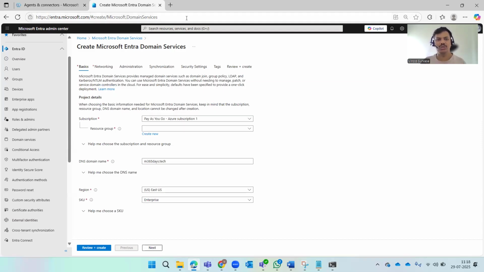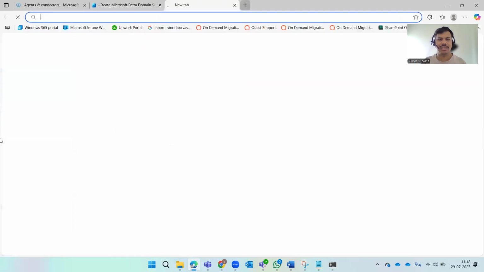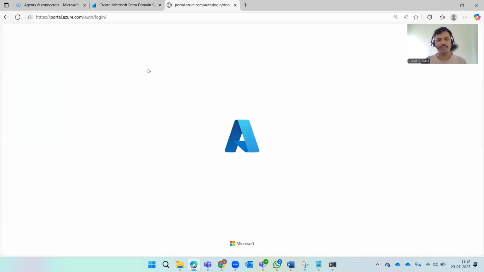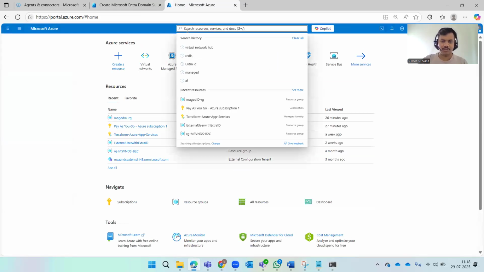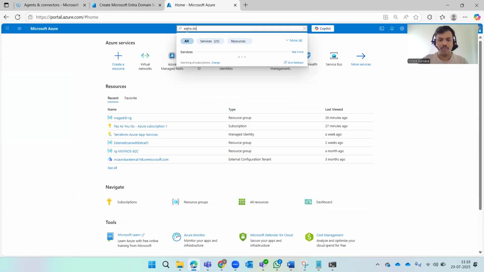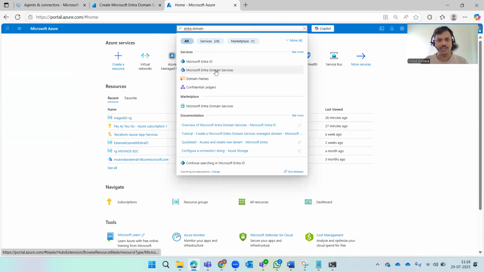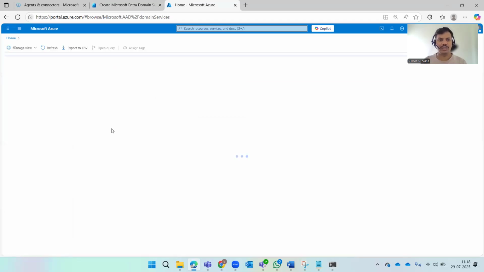If I have to show you the same from the Azure portal as well, I can simply head over to portal.azure.com and search for Entra Domain Services there, and I can create as well. So this is the Entra Domain Services over here.